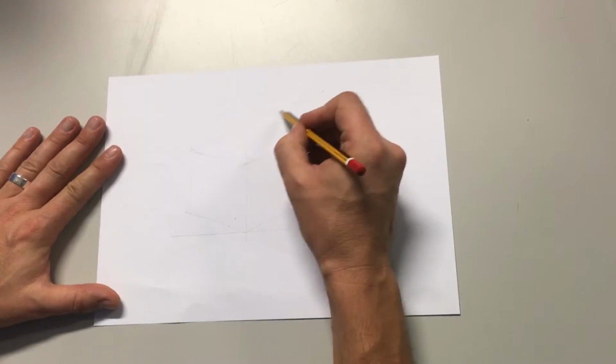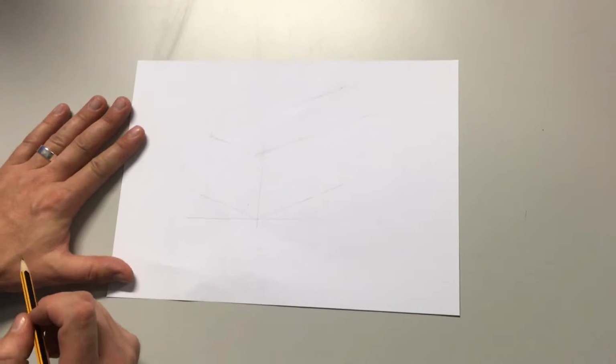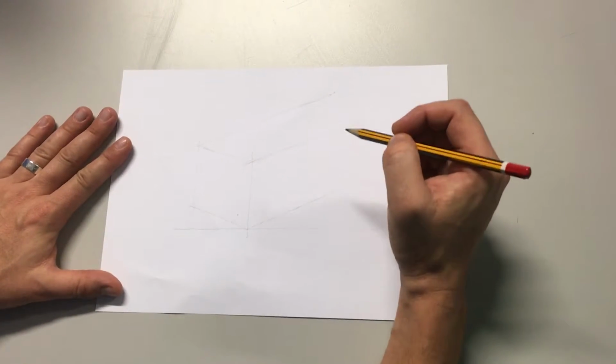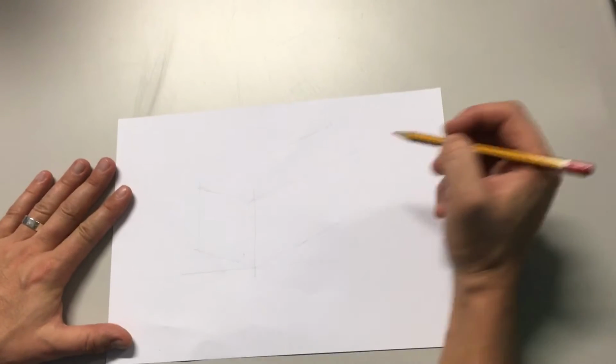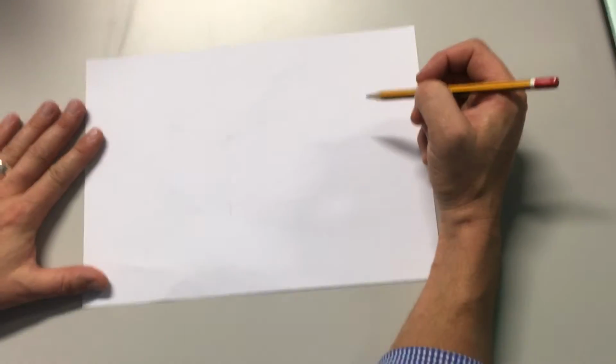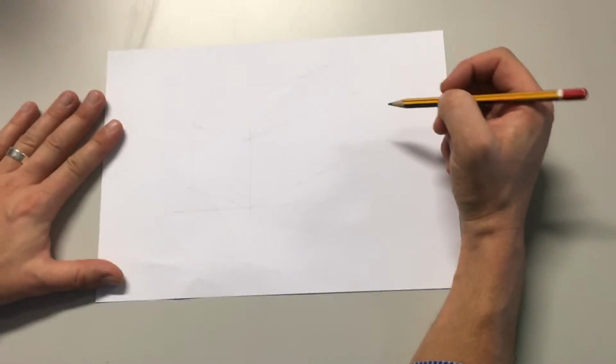So in isometric, all the lines remain parallel. Okay, that's important. Have any of you tried perspective? No? You have? And what happens in perspective? The lines start to what? Merge together, yeah, in a vanishing point.